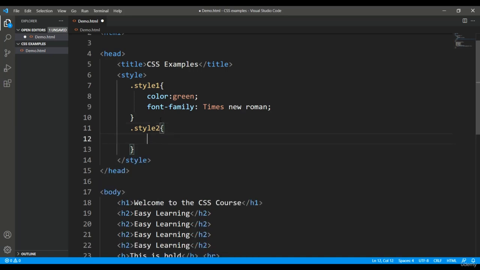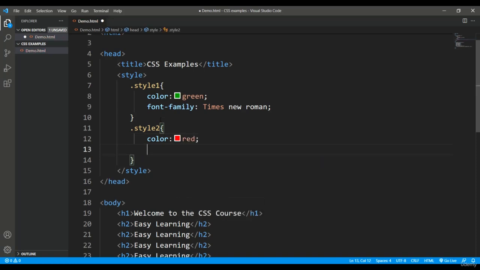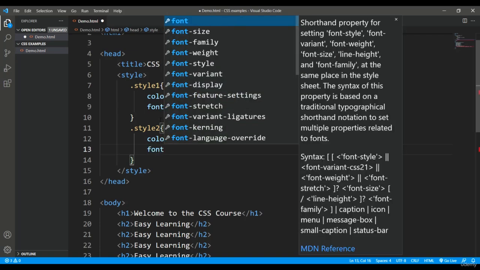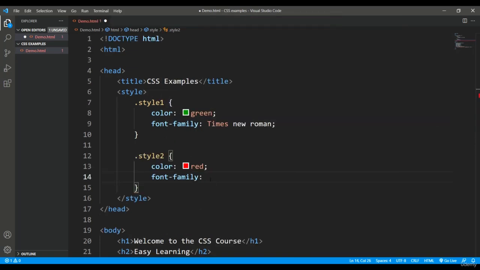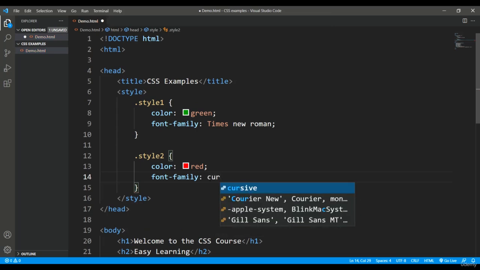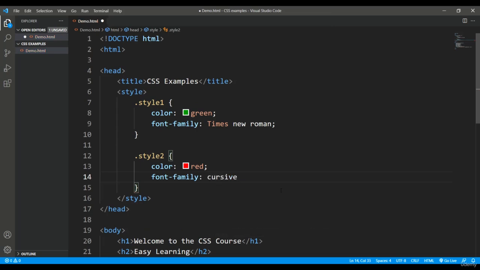And here I will use the same attributes with different values, like red and font family Corsiva.